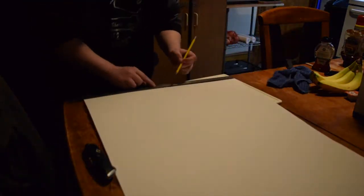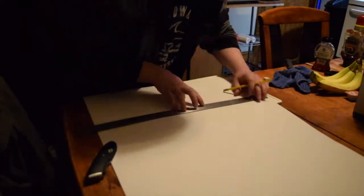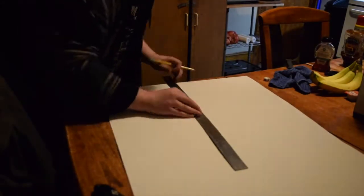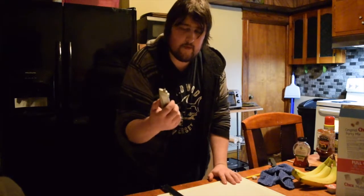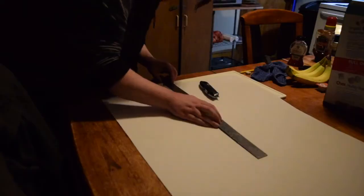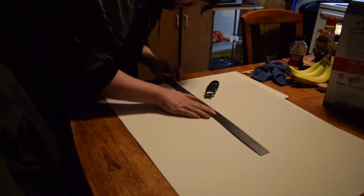First, start by using your ruler. Have an idea in your head of what size you're going to be using, whether the paintings are going to be large or a bunch of little small ones. All right, before I do the next step, I just want to tell you, warning, knives, be careful. Use safety, keep your hands away from the blade, be careful. All right, just run your knife over the same area.